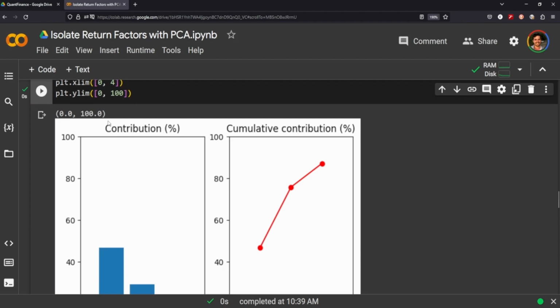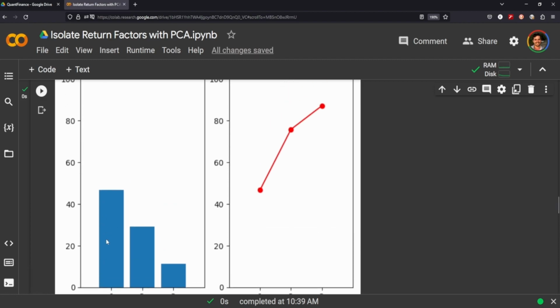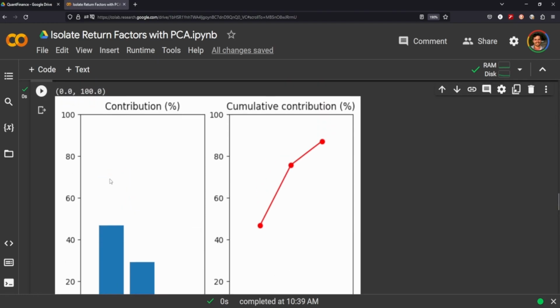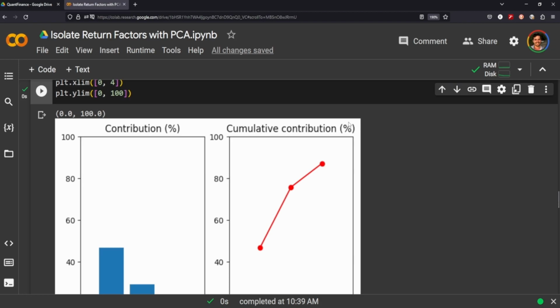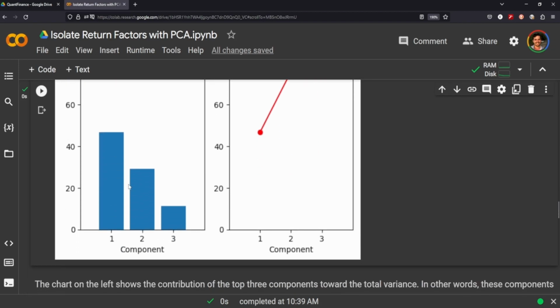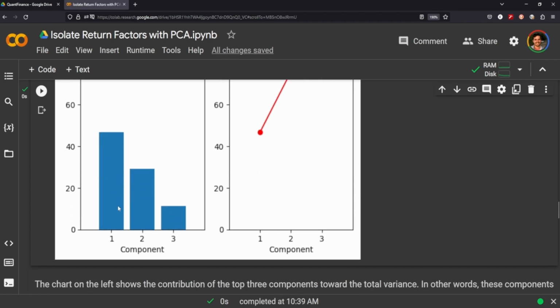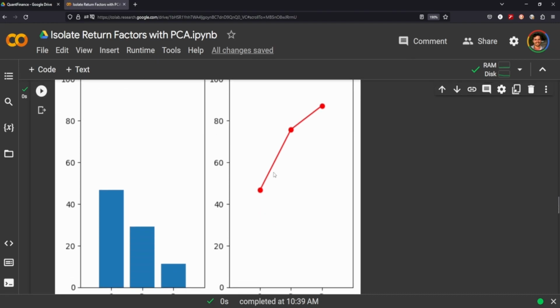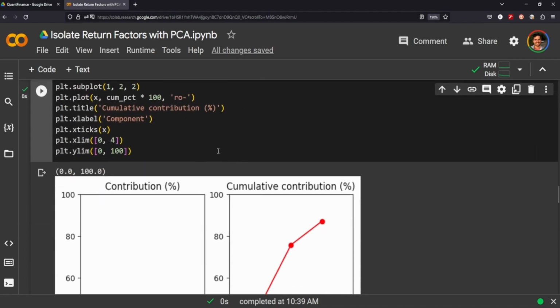So the graph on the left is showing how each component within the analysis contributes to the returns, the adjusted returns, right? And graph 2 is the cumulative contribution in a percentage. So it makes sense, right? If you start stacking these on top of each other, you get this graph here. So clearly the first component contributes the most, and the second plays the greatest contribution to our timeline here of our portfolio returns.